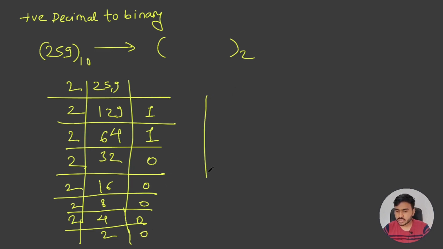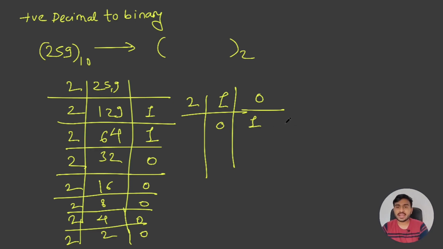I'll just continue over here on the right hand side. Divide 2 by 2, once you divide 2 by 2, you will get quotient 1 and remainder 0. And finally divide this 1 by 2, you will get quotient 0 and remainder 1. So finally, once you write this number from bottom to top, the number that you are going to get is 1 followed by 0 five times, 1 2 3 4 5, followed by 1 1. I'll write 1 1 over here.